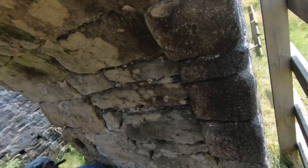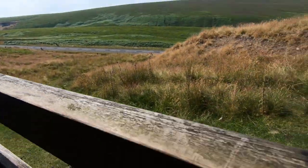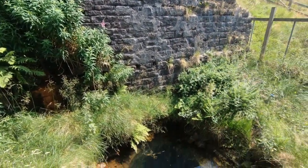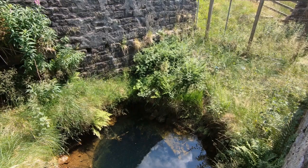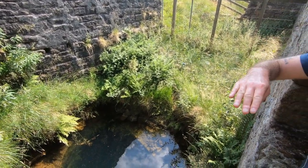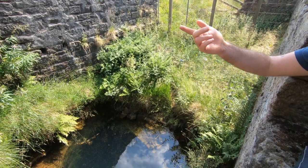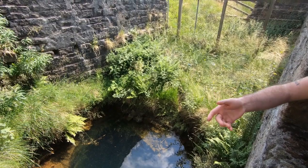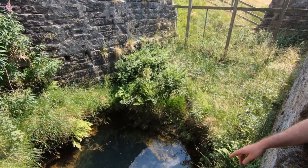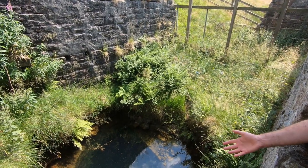I think there's been an engine in here, so there's another pumping thing in here. Engine in here? Yeah, it was another pumping shaft. No, but if it didn't connect to anything, how could you be pumping stuff out of it? Well, as they've dug it, it's filled with water, so they've had engines in some of these to pump out and probably to lift stuff out, and then they've abandoned it. What do you mean, Duncan? So, you can tell it doesn't connect to the canal because it's not full of water, it'll drain out.